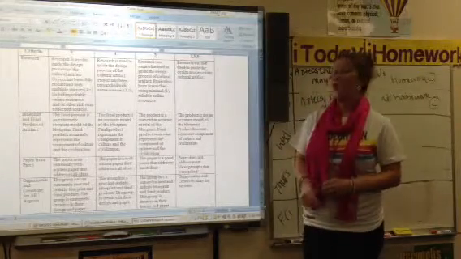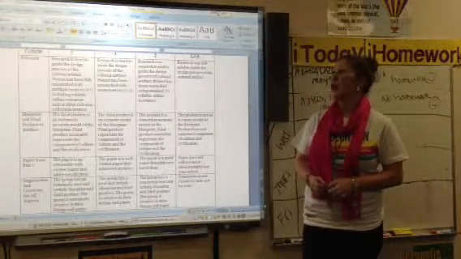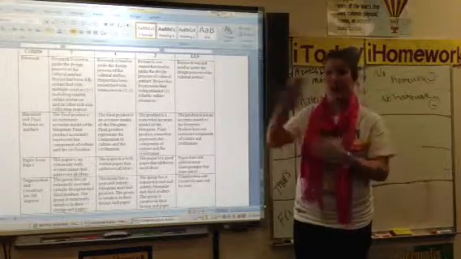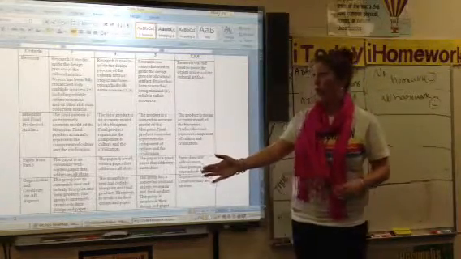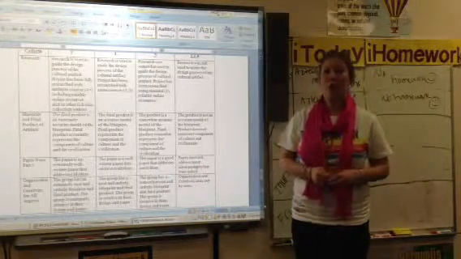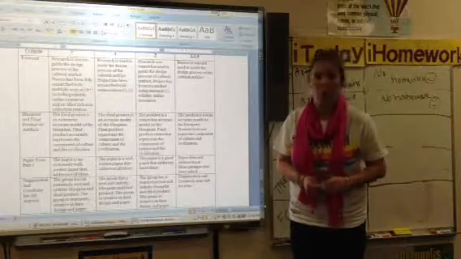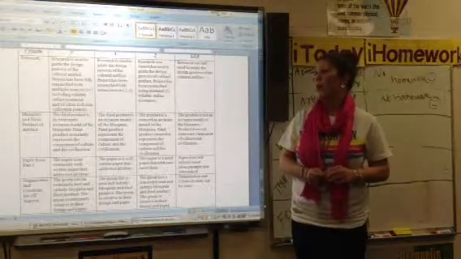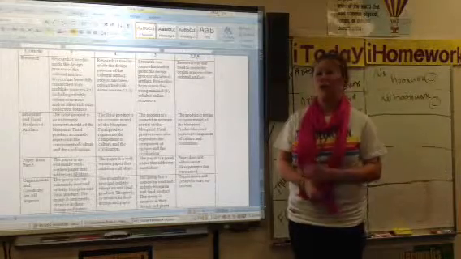So for a 5 for research, you're using your research to actually guide the design of your cultural artifact. You must make sure your project has been fully researched with multiple sources, not all from just one website or book, and you can use online resources or other rich data collection sources.